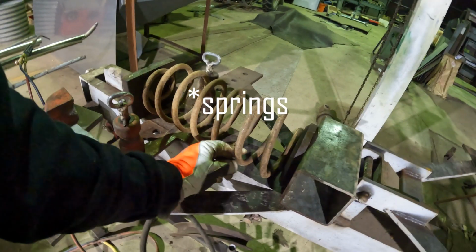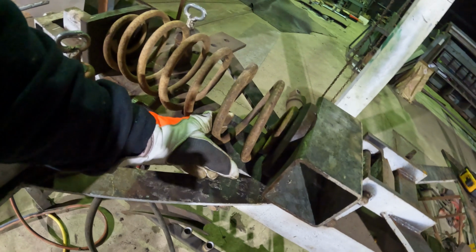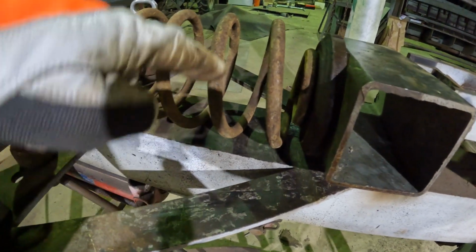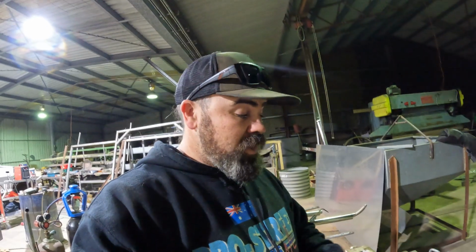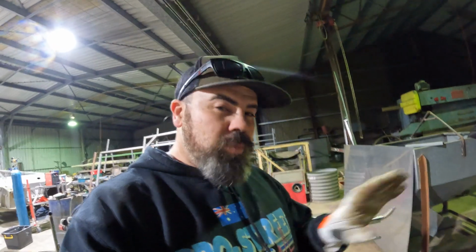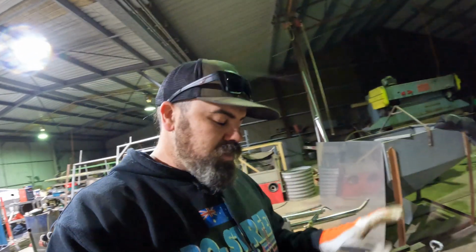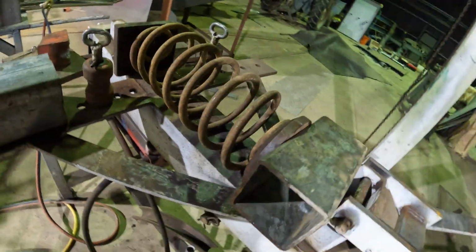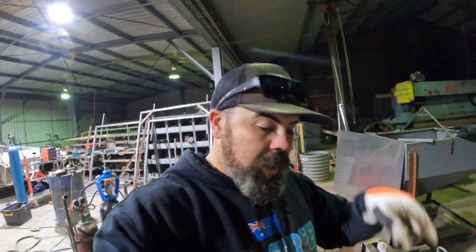You're heating up one little tiny piece of this whole spring. So I like to think that if you can heat up a larger area of the spring, even put a bit of heat, a preheat, into all the spring. That's what I did with the other one. I was running the torch up and down it just a little bit, didn't get it too crazy hot, and I didn't just focus on one spot. I know that works, but I preheated around it a fair bit so I could get everything nicely starting to move. All right, let's give it a go.